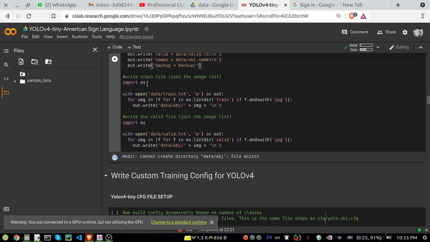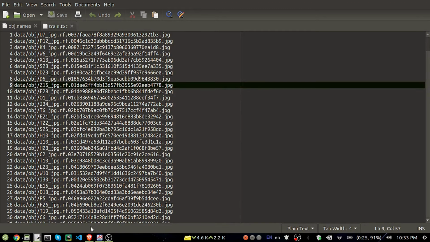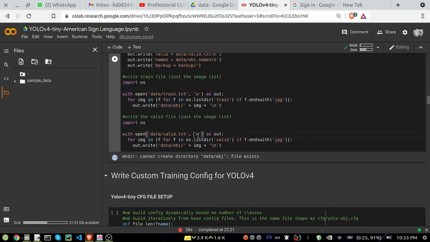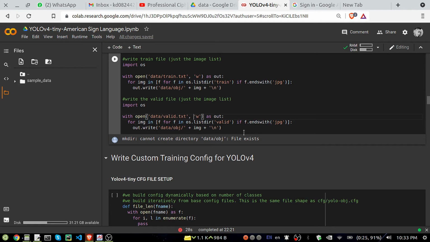And after that, we are importing os, and inside we are checking the data train, and also mentioning that this was the file, and inside that file we are just mentioning this particular location, nothing else we are doing. And same for the validation we are doing. You have to just run this particular folder, okay, everything will be done by itself. There is no need to do any hard coding inside that.